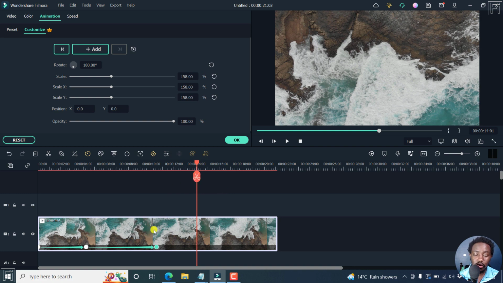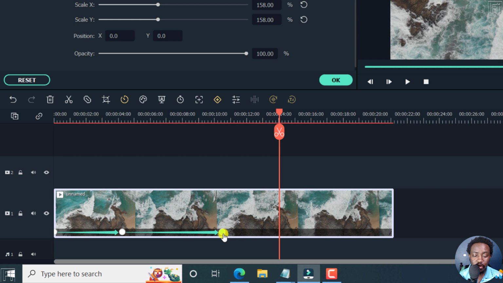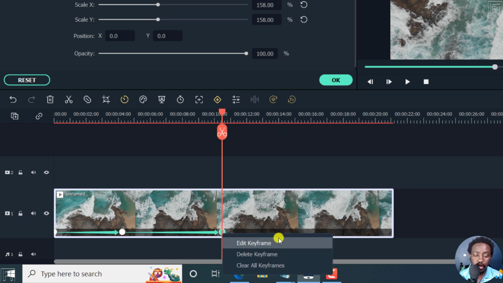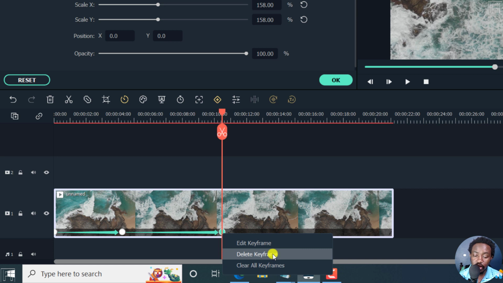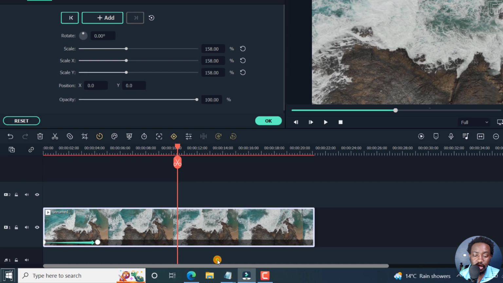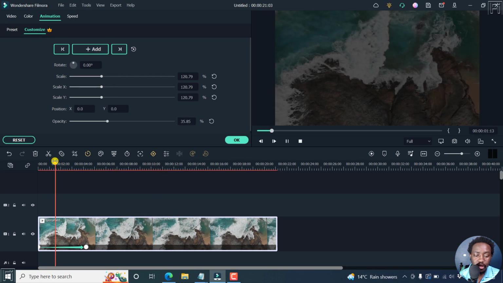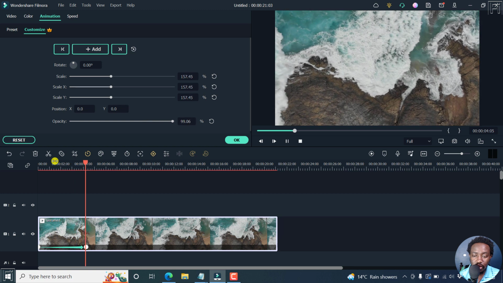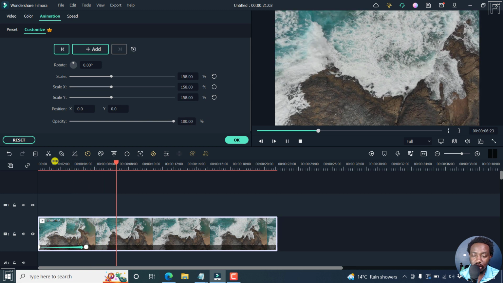Now if you'd like to remove a particular keyframe, let's assume you want to remove this keyframe, then you can just right click on it, and there's the option to edit a keyframe, delete keyframe, and clear all keyframes. If the clip has a ton of keyframes and maybe you made a mistake, you can use clear all keyframes, or you can delete this particular keyframe if that particular effect is something that you don't like. So let's assume we don't like the turn of that particular rotation section there. Let's delete that, and it's gone. So what we have here is just this particular keyframe, and it goes something like that. Looks really good. It's something that you can use.